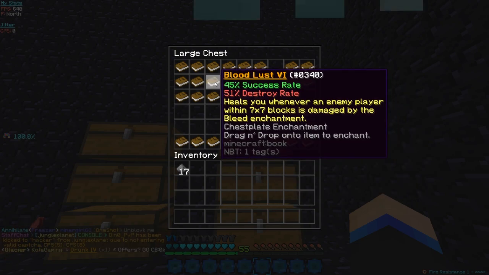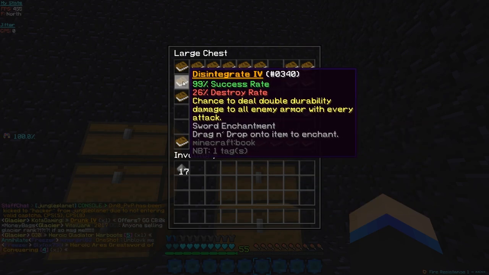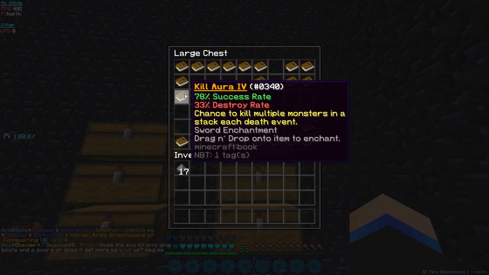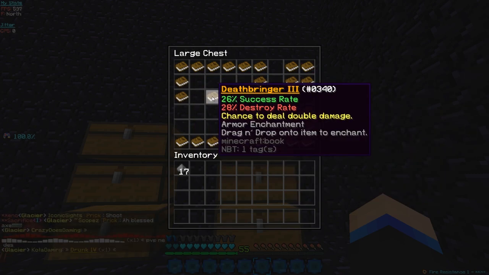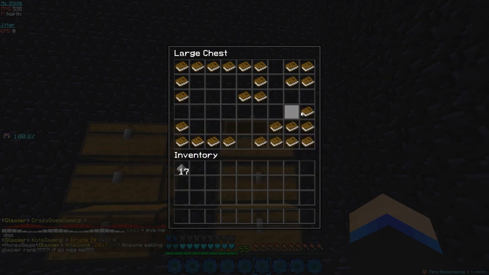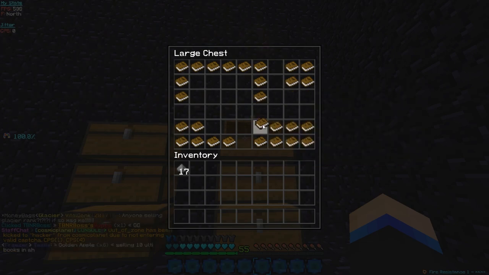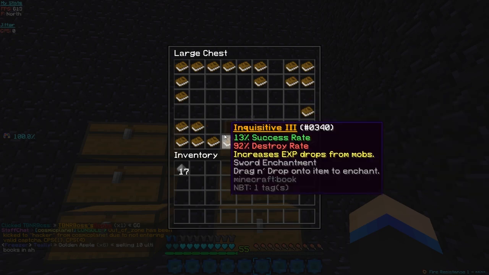Clarity 3, that's a YOLO book. Bloodlust 6, 45, that's a YOLO book. Gears 3, that's a YOLO book. Disintegrate 4, 99%. Kill Aura 4, 78%. Greatsword 5, 40%, so that's another YOLO. Deathbringer 3, YOLO. Rage 2, probably just sell that one, so let's put that one with the other one right over there. Destruction 5, only 59%. And Greatsword 5, only 26%.